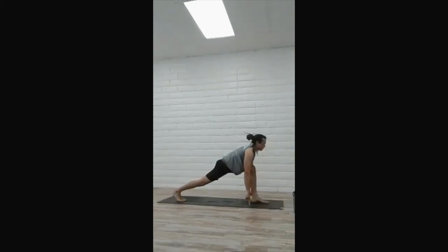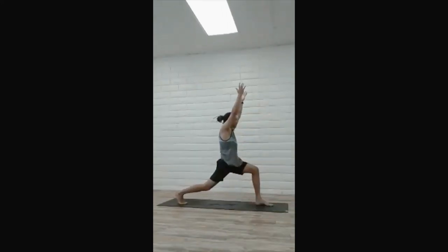Slowly lengthen, inhale, reach both hands up to the ceiling. Again, try to reach a little more with your back ribs, so you're shortening the front side of the body, lengthening the back side. And without arching the back, firm the right heel further back, feel a deeper stretch on your psoas muscle, the quads.